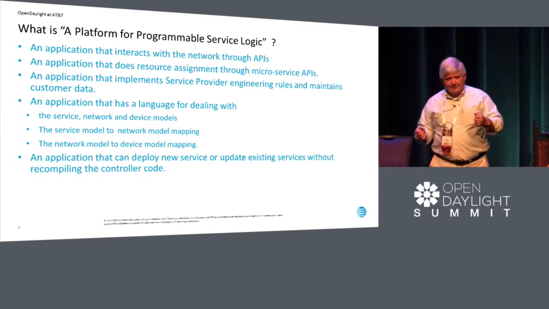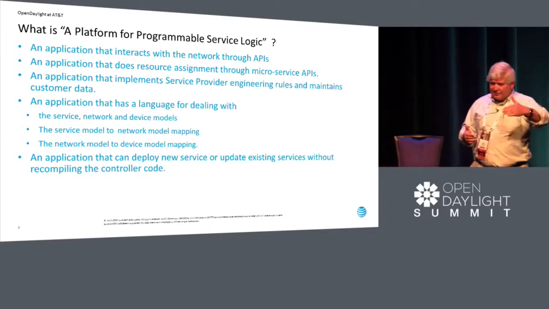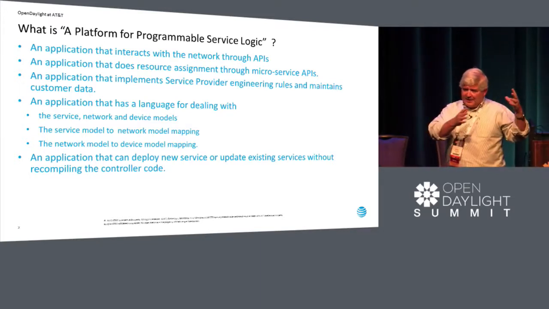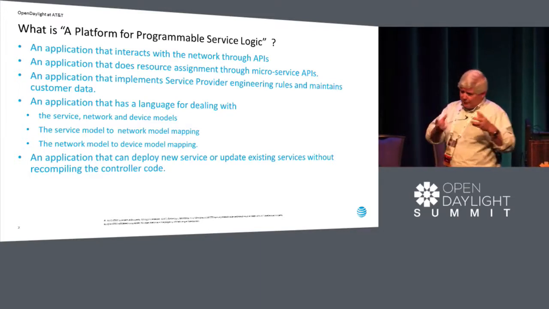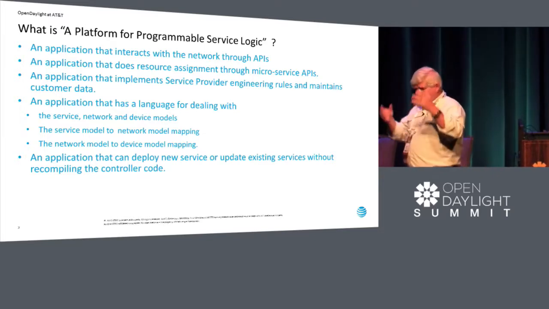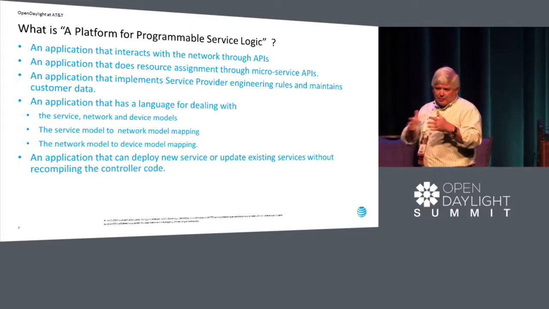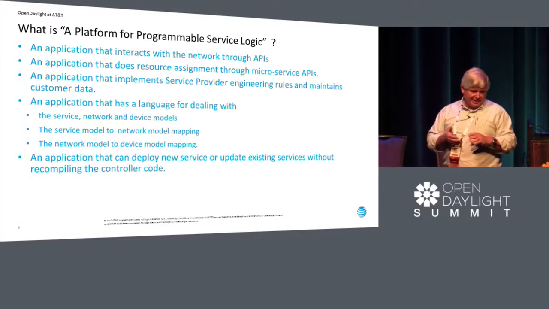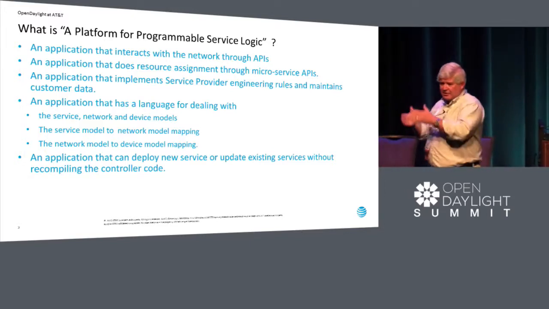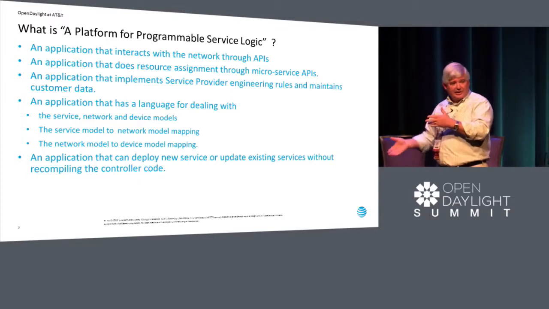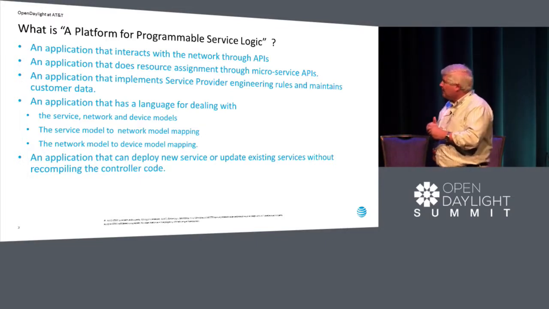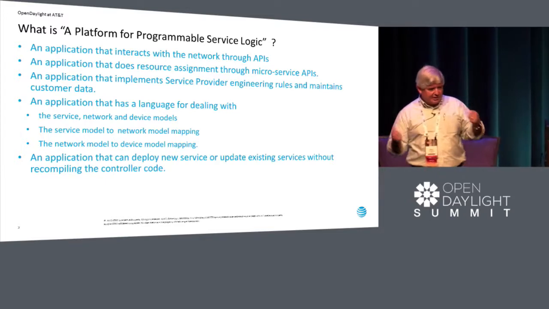And finally, this language deals with, as I just kind of inferred, these three separate models of what's going on. Very important to us is that there is a service model that is a minimum data set, those things that we get from the upfront systems or from the requests from the network. That translation into the network data, what protocols, adapters, types of network constructs we've selected and modeled. And then lastly, the translation of that into particular devices that we want to configure, signal, update, maintain. That mapping is what the directed graphs do.